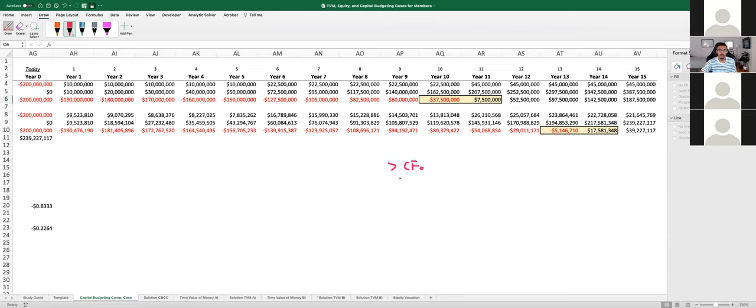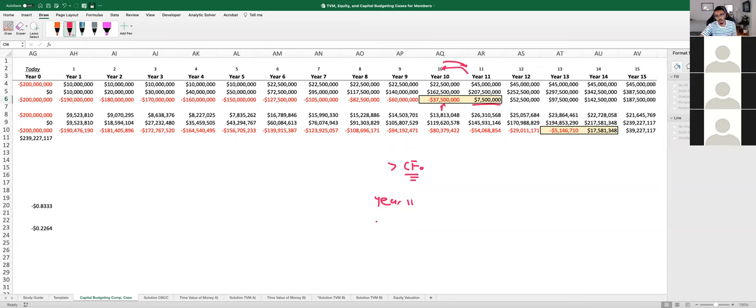Because that's going to tell you, assuming it's not happening at one specific year, assuming it's happening between 2 years, so in this case between year 10 and year 11, you need to find the point at which you're surpassing your initial investment. In this case, it seems to happen at year 11, right? At year 11, you are making more money than your initial investment by this amount. That should be pretty clear, okay?